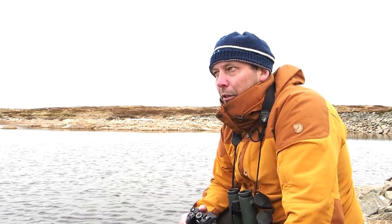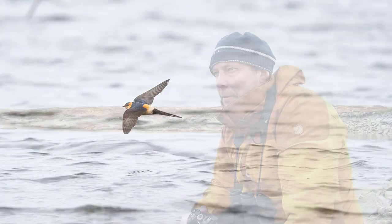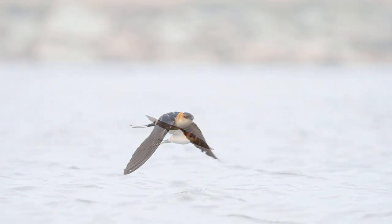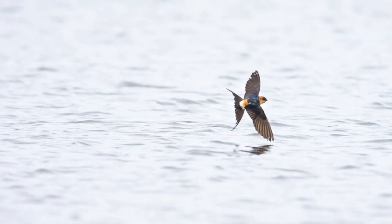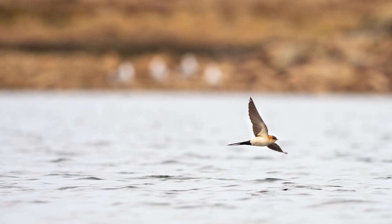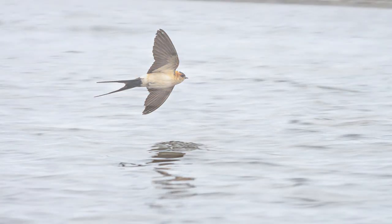But I try. I've been here for a few hours and I have a few sharp ones that I'm okay with. So I'll try to take a little bit more. The light is now fading a bit, and the swallow is so fast, so you need a lot of shutter speed, a high shutter speed, to freeze the moment. So I try a little bit more. See what we get.